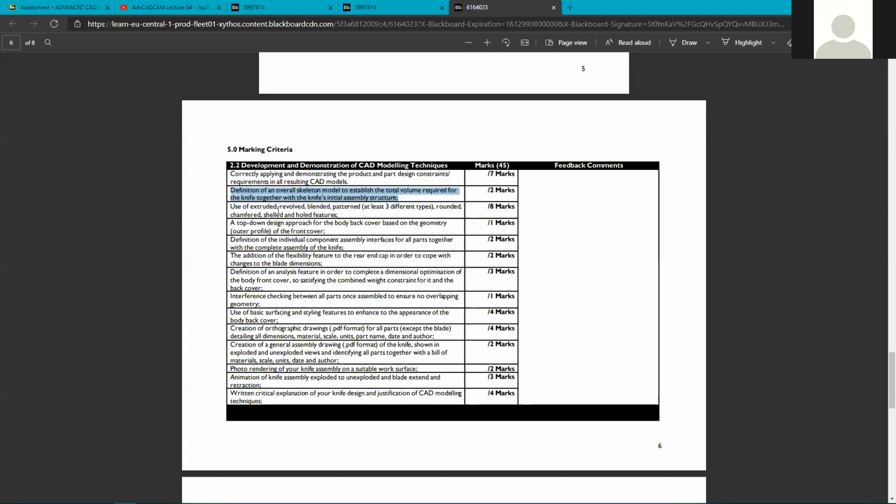Let's take this one. This is nearer to what we've done currently in the tutorials up to this point. So for 8 marks, use of extruded, revolved, blended, patterned, at least 3 different types of patterns. So it's proving that you've used these features within your parts.